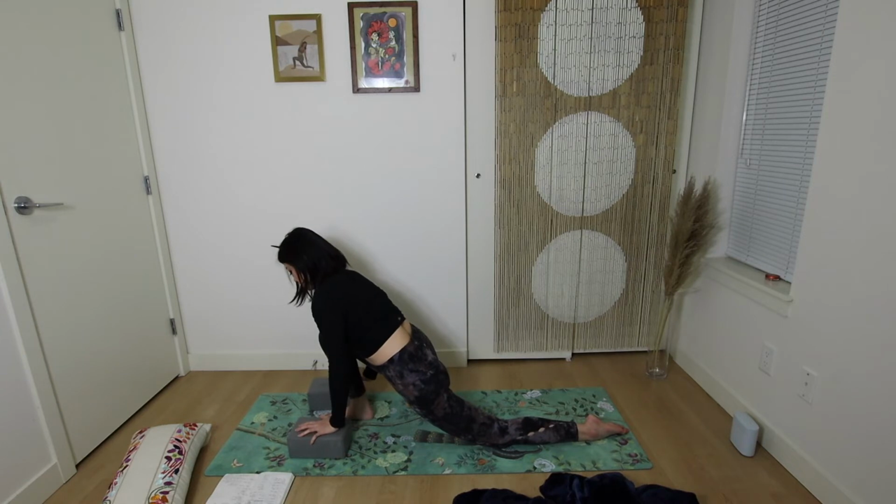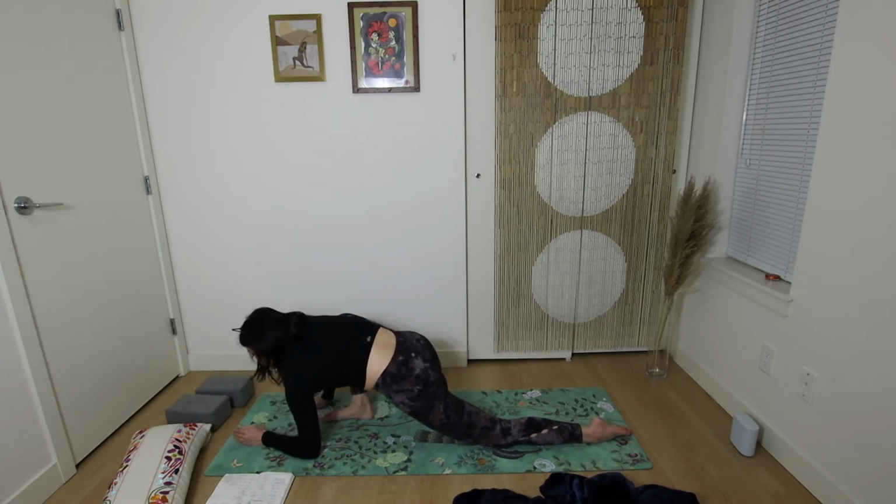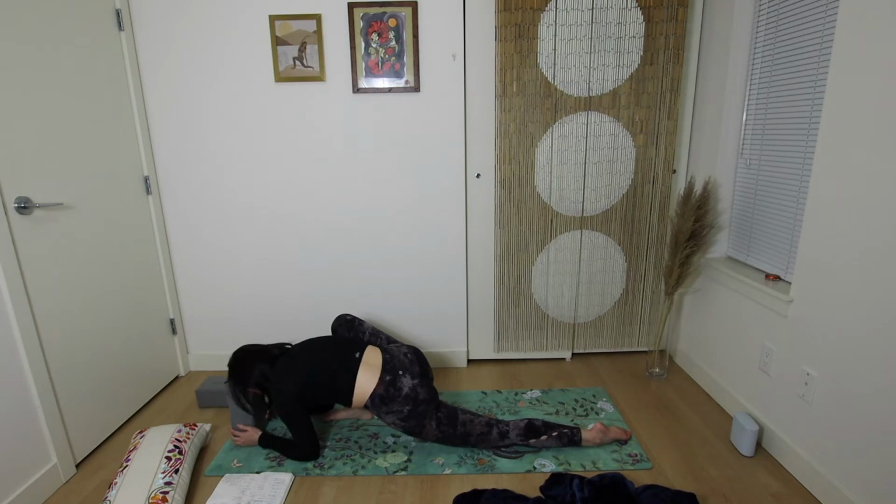So again, you might find you want to lower the blocks, or even come right down onto your forearms. And again, use that block. You can place your forehead on there, if again, it's a lot of weight for your neck to bear. So reconnecting with your breath, not holding it in, making it natural, making it easy, because that is how you tap into the parasympathetic nervous system.